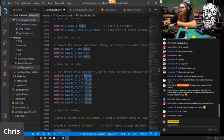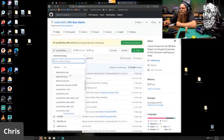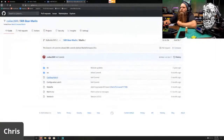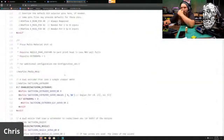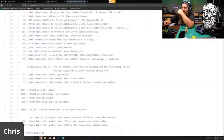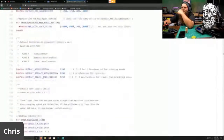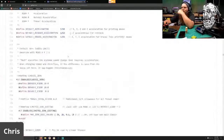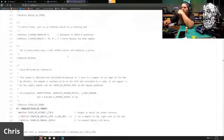This I don't know. So we need to hop over to GitHub. And let's go ahead and go to my Zerubo build. So my builds, my Zerubo 320 and Marlin. Let's make this thing big. And let's make the font bigger. Configuration.h. And something I know I need to change is the X and Y max. So, yep, so I need 200 on the X and Y. 830. But what I need to do here is, where is that magical thing?